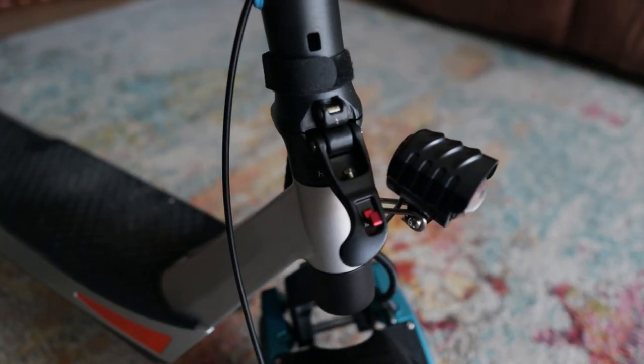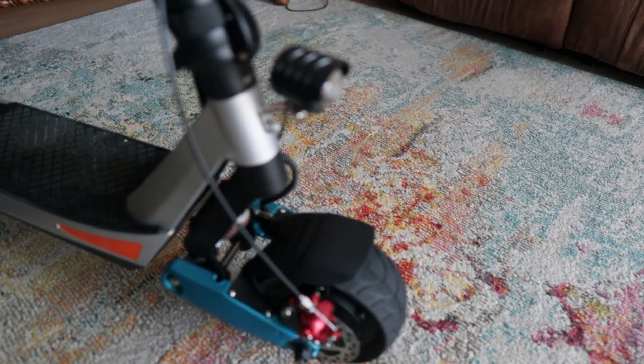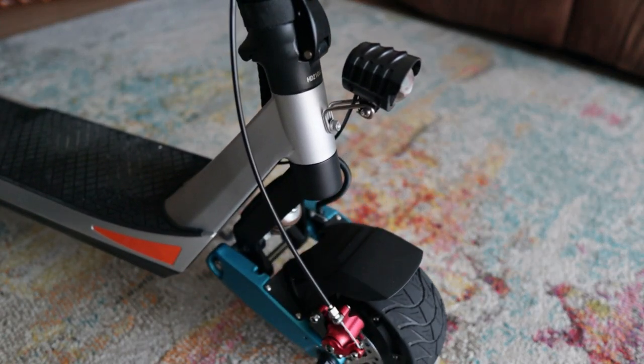Anything I would change: probably the headlight up front. I don't like its location — it gets in the way when you fold the handlebar down, and the latch can hit it and break it off, which I did. I glued it back until I order another one. If that headlight were more powerful and mounted up on the handlebars, it would be more out of the way and less prone to getting hit when you put it in a car or SUV. Also, the light doesn't turn with the handlebars — it's fixed on the non-moving part of the frame. Having it mounted higher on the T-bar so it moves as you turn would be a better design.